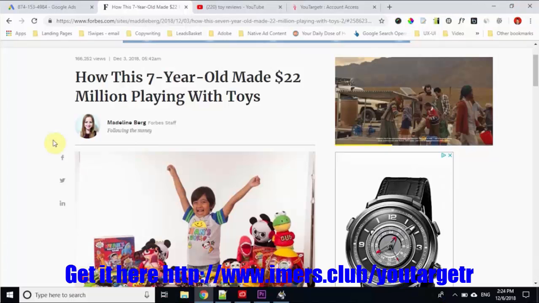You've got hyper-engaged people, you've got high-intent users, and no matter what you're selling, whether it's toys, weight loss products, or you're just marketing, whatever you're trying to do, sell services, anything you want to market, YouTube is a place to find highly engaged people to show it to, okay?